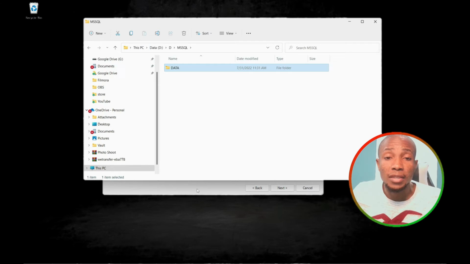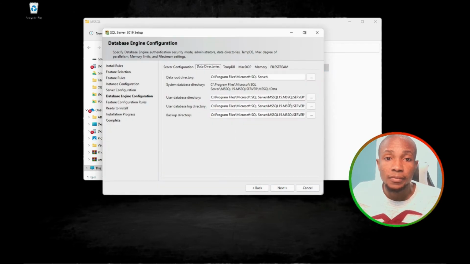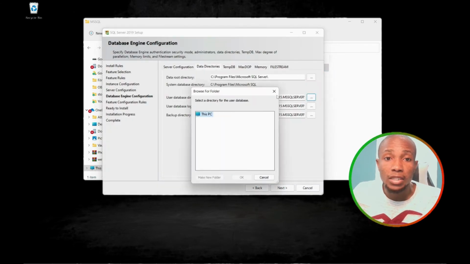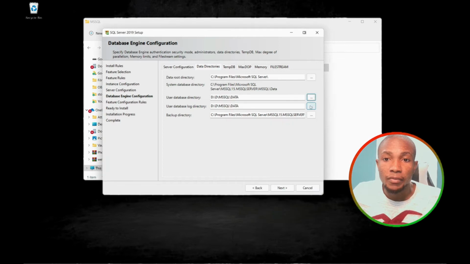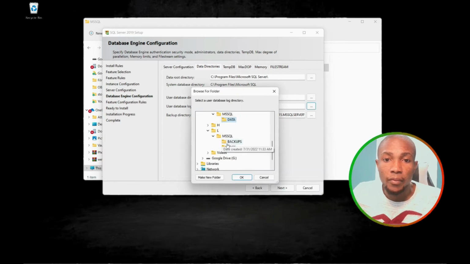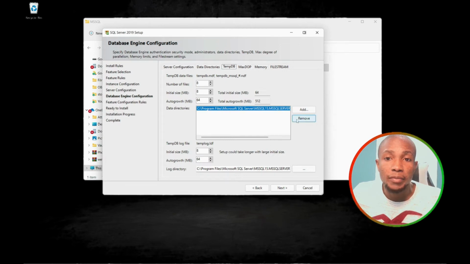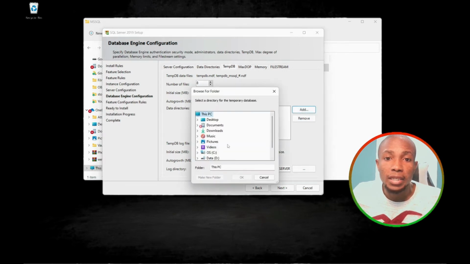So let's go back to the installation, and then we're going to browse and choose our directory. The first one is the database directory, then change the log directory and the backup directory. And for your tempdb, we're going to put it in the H drive.